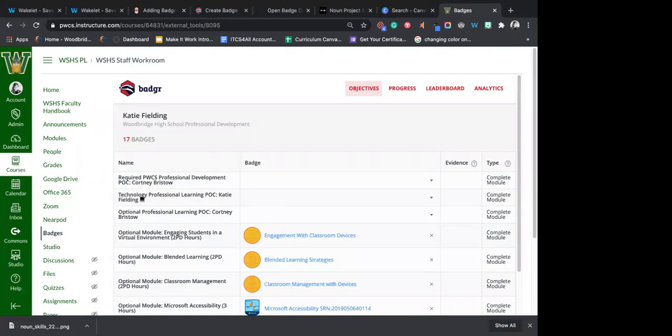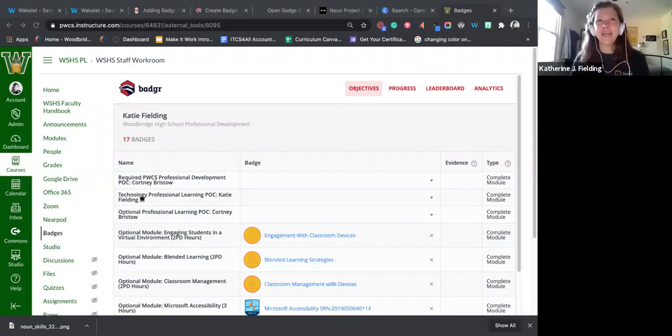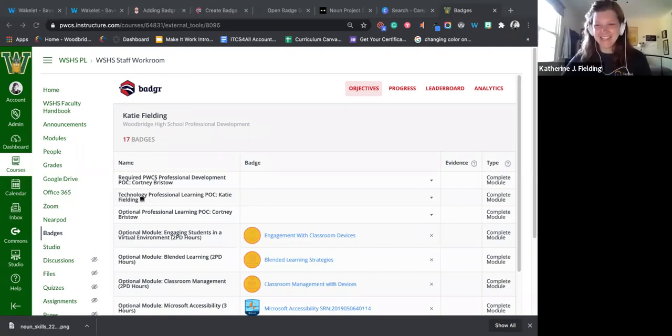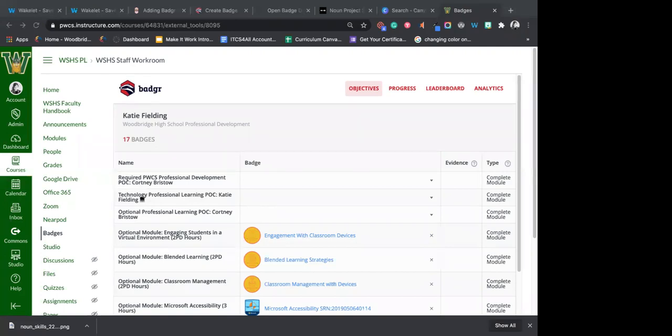For myself, back before Canvas had Badgr, they had whatever the other one was. I can't think of the name of it now. I was doing PD with them and they started giving those badges. And I was like, well, you are going to transfer my badges over to Badgr, right? Oh, was that when you shifted to Credly? Yeah, I think Credly. I was doing Credly. I sound a little ridiculous, but they said, oh no, we're transferring everyone's Credly over to Badgr. I was like, okay, fine then.